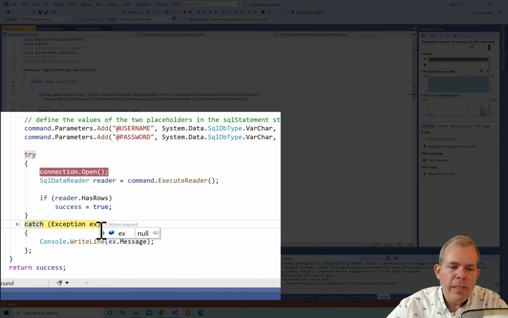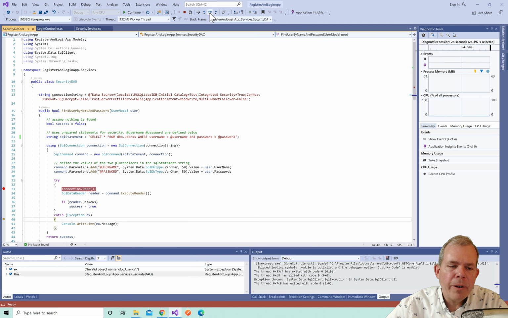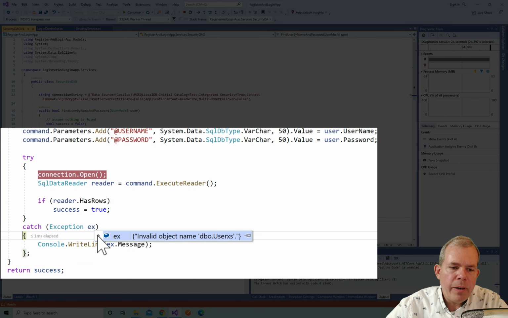So far it says EX is set to null. It means we haven't executed this line. So let's skip over, and then we are going to be able to see the execution. So what do we have here for a value?